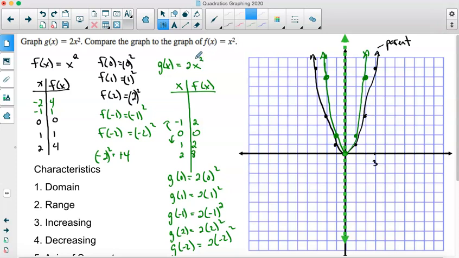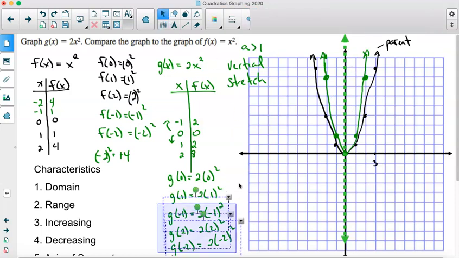All right, so now, what happened here? Well, I have an A value that's greater than 1. And my A value is greater than 1. So that means I have a vertical stretch. My vertical stretch here, right? Because my A value is greater than 1. And here's my parent function in black. Here's my new function g of x with a vertical stretch of 2, and it is going to be a little more narrow than my parent function. Perfect.